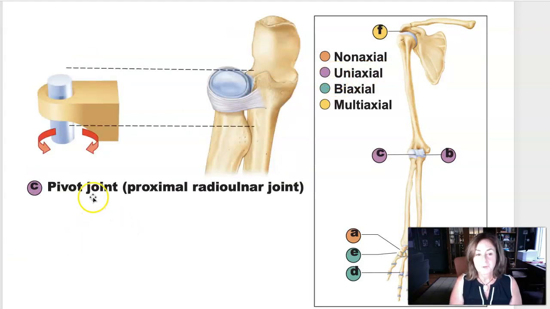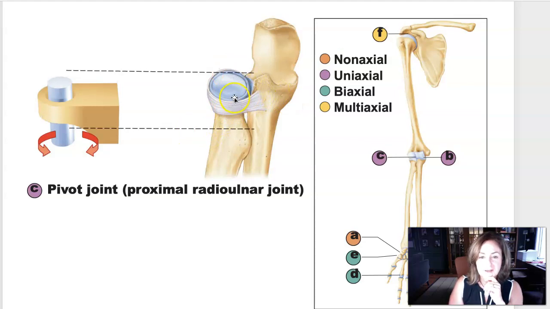A pivot joint would be pivoting around a central axis, like we were saying, the head is a good example, and this is the example I was just referring to actually. So this is the head of the radius, and the radial notch and the ulna allows us to supinate and pronate the hand. And so that's the rotation, the pivot joint that you can see in the upper limb.